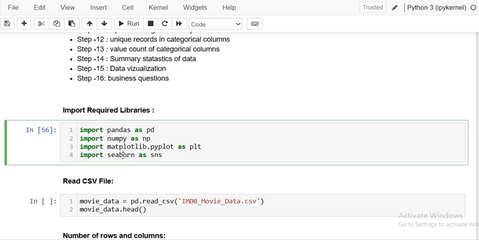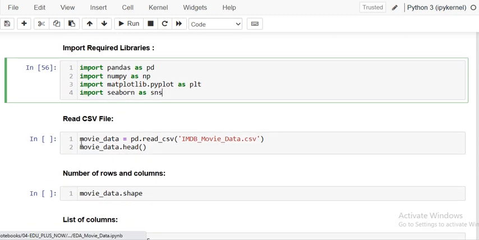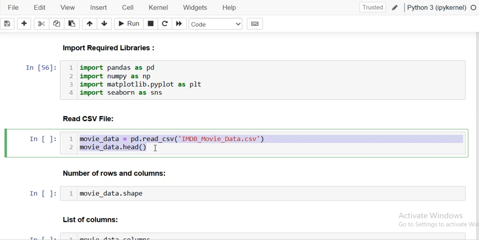Matplotlib and Seaborn are the visualization libraries. NumPy is for numerical computation, and Pandas is the data manipulation tool for tabular data, the data frame or the series. Okay. The second step is to load the data, or read the data.